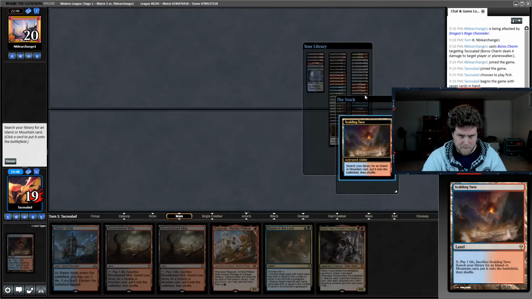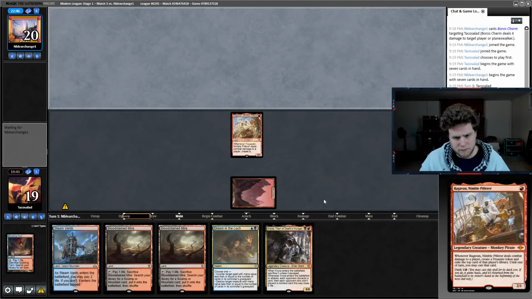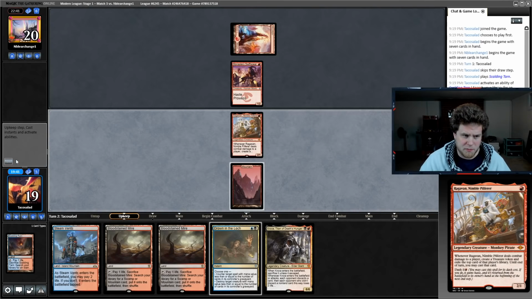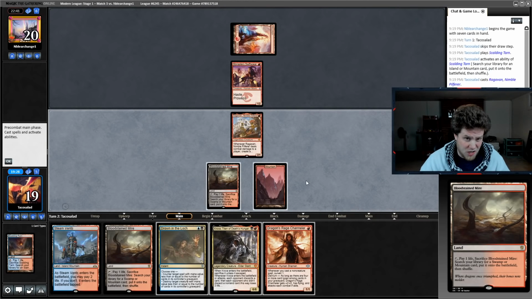All right. Here's a Ragavan. Gonna try to be a Croxa game. Removal, please. So either Croxa or something else. I think Croxa seems fine. Just gonna get the swamp.